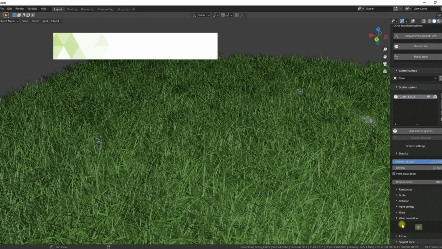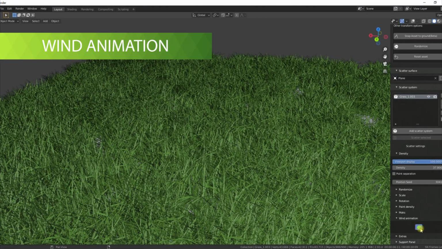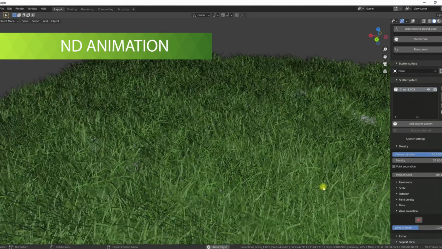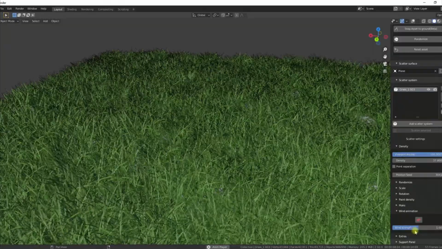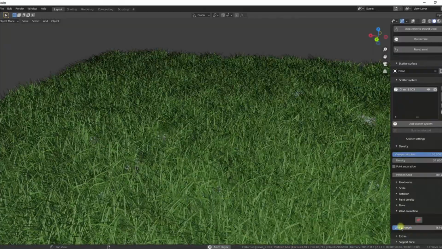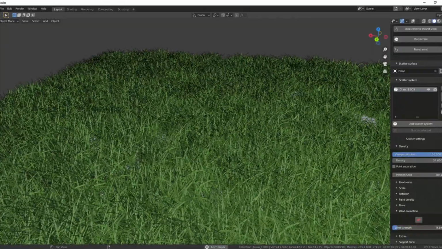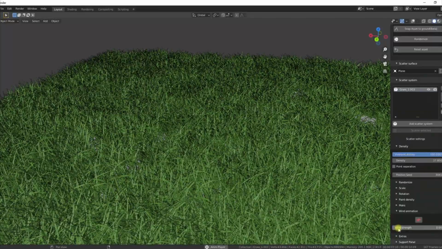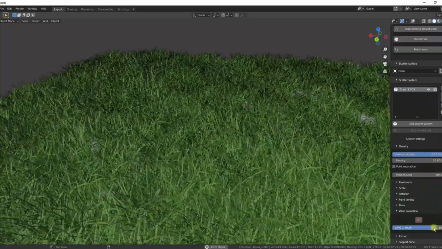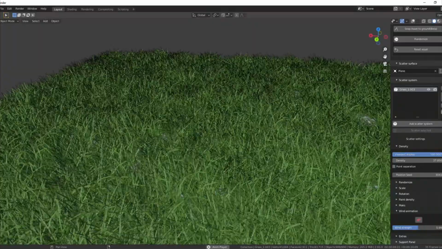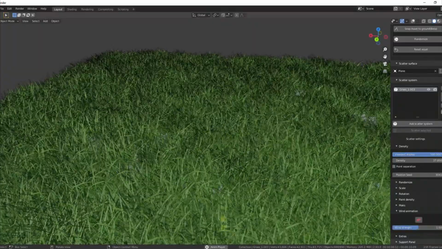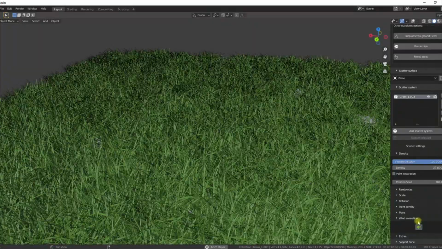And the last feature from Nisarga's scatter system is geometry nodes based procedural wind animation system. Currently this works only for grasses and flowers and is mostly useful in cases of huge amounts of grass. You can control the wind animation strength with the strength slider and toggle the animation by clicking on the icon. So this was the sneak peek to Nisarga's scatter system.